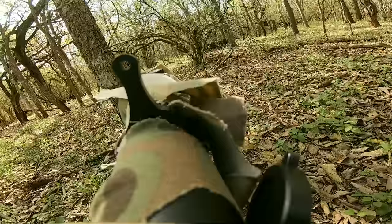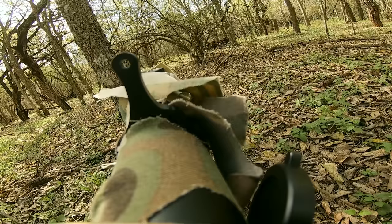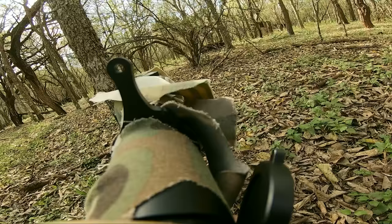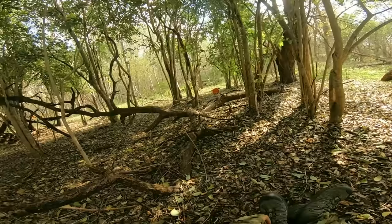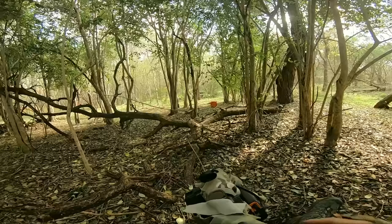In this game mode, we have to defend a tent in a forest. Now, there's a thicker area of forest to the right side of this tent, so I move about, I would say, maybe 80 yards away from the tent, and I'm laying down in a thick, shaded area of forest, awaiting the enemy to come on our right flank. My plan is to let the enemy get all around me and try to engage the tent, and then I'll strike them from behind. Almost as soon as I start looking forwards, I spot enemy contacts.